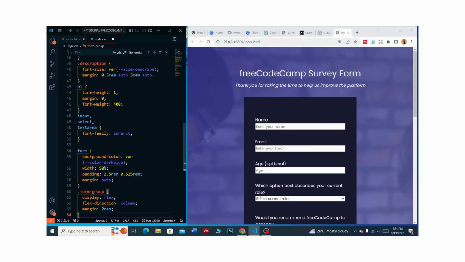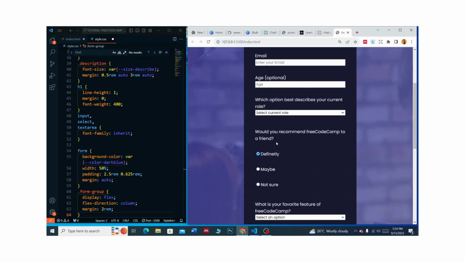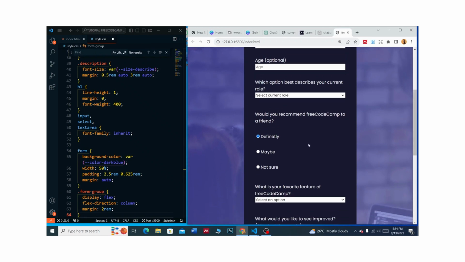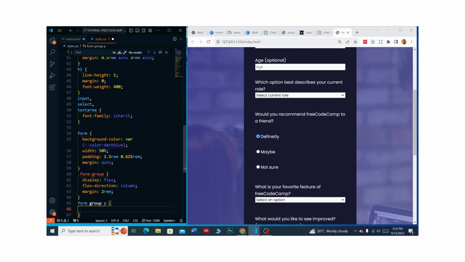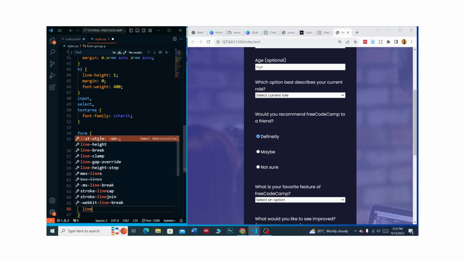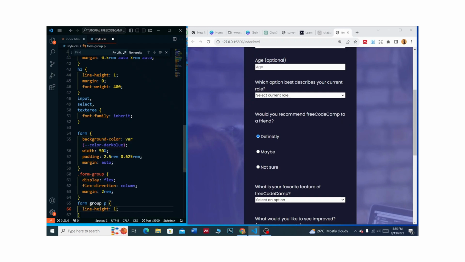The next one, if you look at our P element, the spacing is too much. So let us reduce it by targeting the P under the form group. So we use form group P. Let's give it a line height of 1.